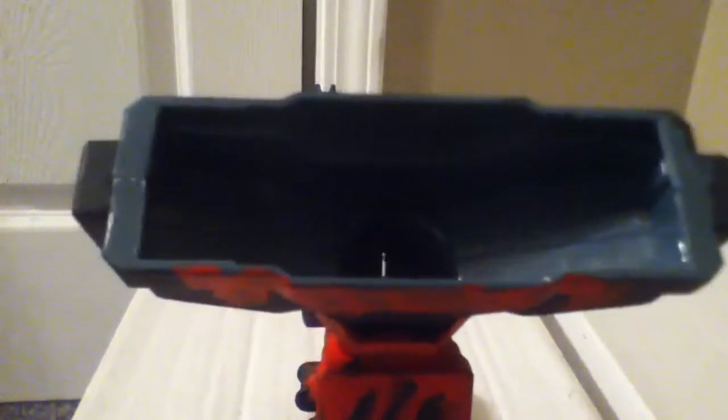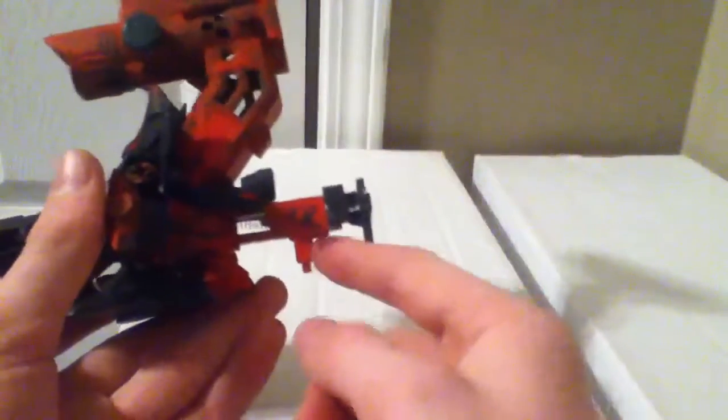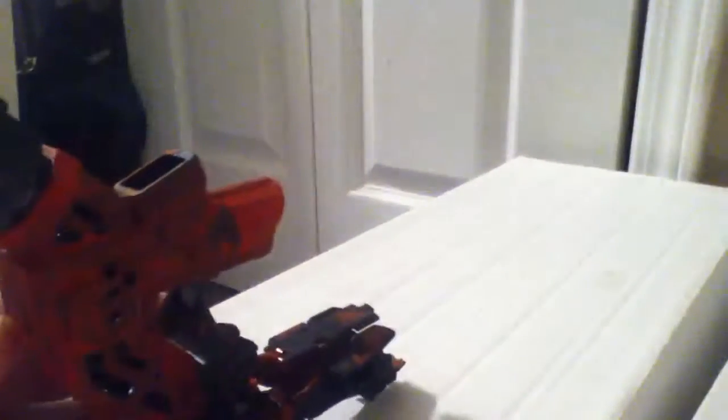Now we'll test his accuracy. That was kind of a ricochet shot — but yeah, he's pretty accurate. His main thing is more rapid fire. I kind of tried to make it like the original Chrome Cyclone, where it has that extended grip. These are already elongated, then we add this and the one-handed grip — kind of like the Chrome Cyclone original. I just want to point out that the claw marks right there and right there align, which is pretty cool. Using the one-handed grip — yeah, he's pretty great at rapid fire.